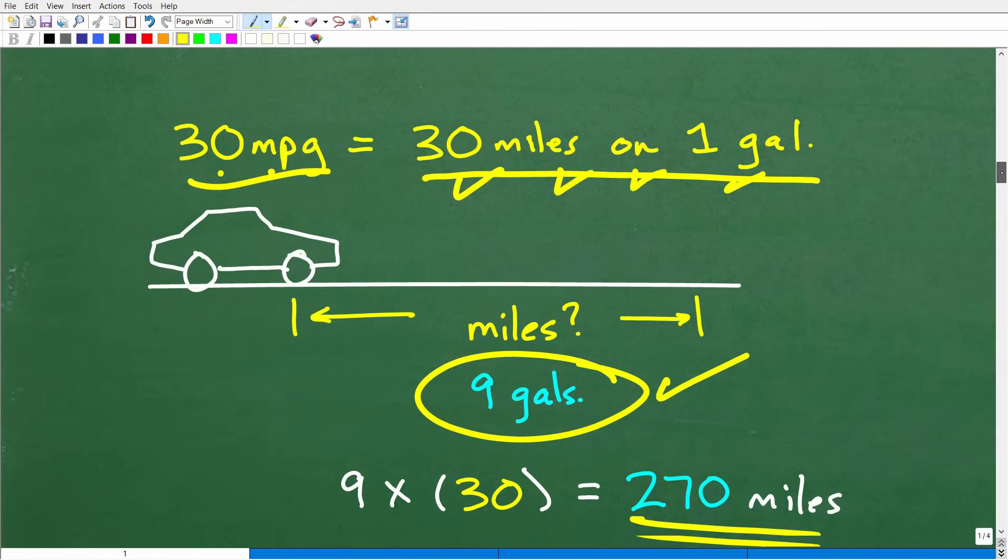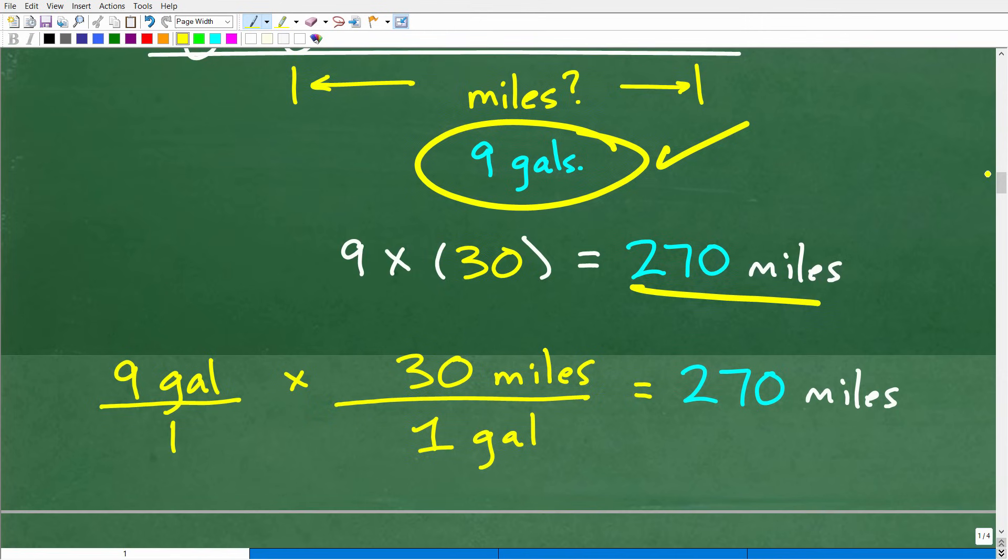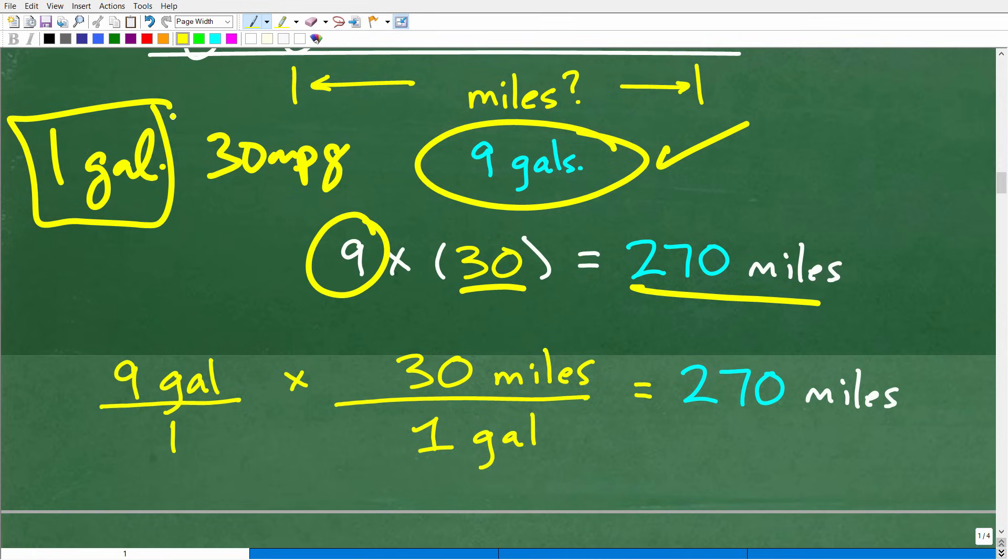But let's go down here and make sure we understand how to work with the units of measure because this is something that a lot of students don't understand. Okay. So here, we have nine gallons and we're going to multiply it by our MPG, right? So in other words, if I have one gallon and my mileage is 30 miles per gallon, okay, and I only have one gallon in my gas tank. You're saying, boy, you know, how far am I going to go until I can, you know, until I run out of gas. Well, if you only have one gallon and get 30 miles per gallon, well, it's obvious you have 30 miles before you run out of gas. If you have two gallons, it's going to be two times 30. You have 60 miles. If you have nine gallons, it's going to be nine times 30, which of course is 270 miles.